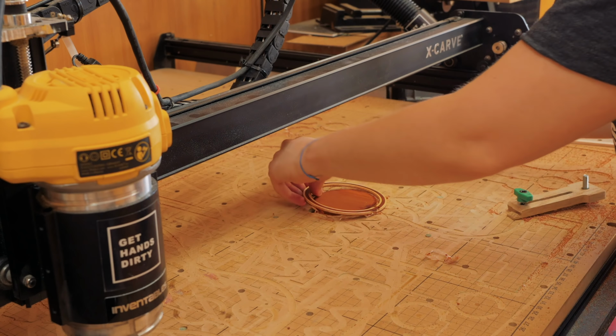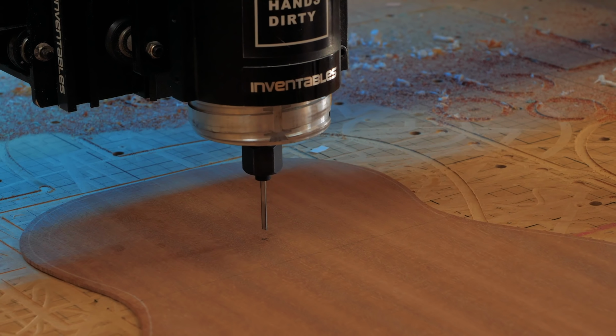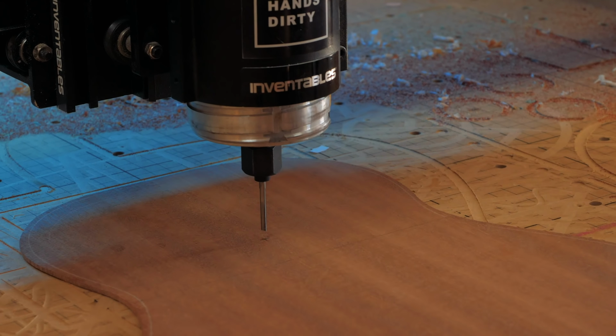To recess the matching ring on the ukulele top, I set the zero point on the Easel software as my center point because I found it easier to align with the center cross on the wood. Now I can cut the inlay and cut the sound hole.